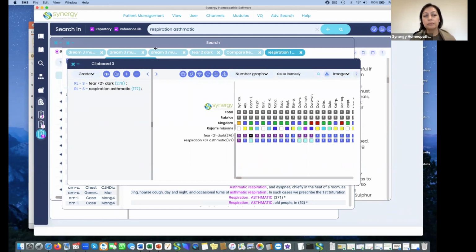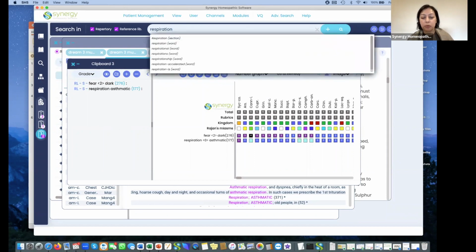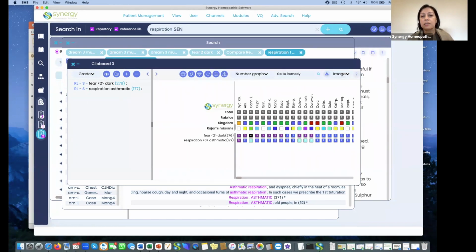And so I showed you the other proximity features here. You could also modify this search, respiration asthmatic, and say respiration in the same sentence as asthmatic.